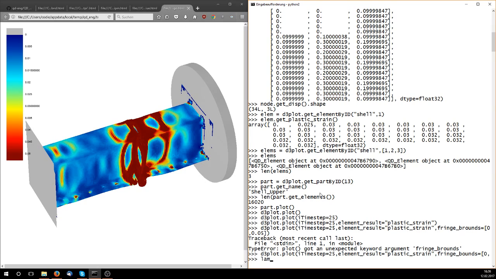And what you can do is you can define an arbitrary function, like a lambda, and what it does is it takes in an element and must return a float, a value. And in my step here, of course, I take the plastic strain at the last time step.